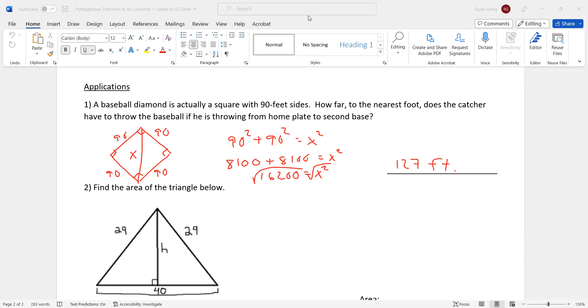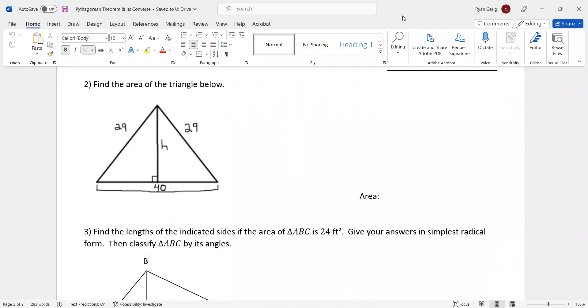That was a pretty straightforward application. The next one's not quite as straightforward. Find the area of the triangle. Yes, we just did that in the last lesson. But now I'm not giving you as much information until you use other, what we're doing in this lesson, to figure it out. So I'm going to need the base and the height, right? Those are the two things I need. Height, I don't know. That's why there's a variable of H there. The base is 40. I know that from one side to the other is 40. Looking for the height. How am I going to find it? Well, we're doing the Pythagorean theorem. More than likely, we're probably going to use it in this lesson. So if the whole base is 40, can we cut this in half and say that those are equal?